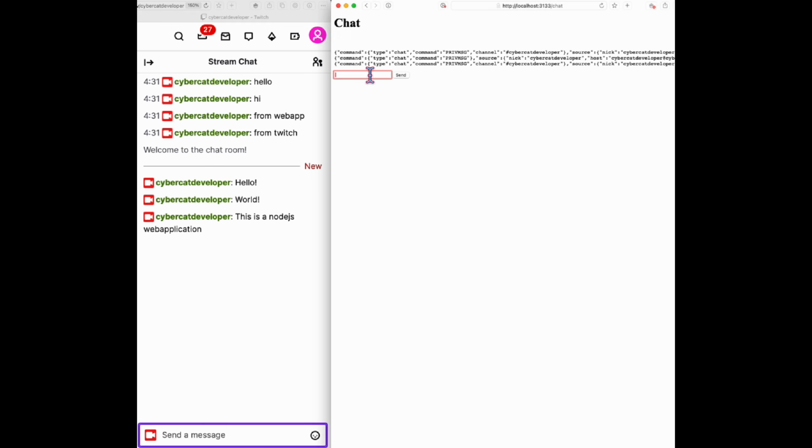It also uses postMessage to broadcast the sent message back to the main thread and any other workers. This ensures that the message you just sent also appears in your own chat stream on the web app immediately. And that's the full loop. We've established true bidirectional communication between the web application and the IRC backend.